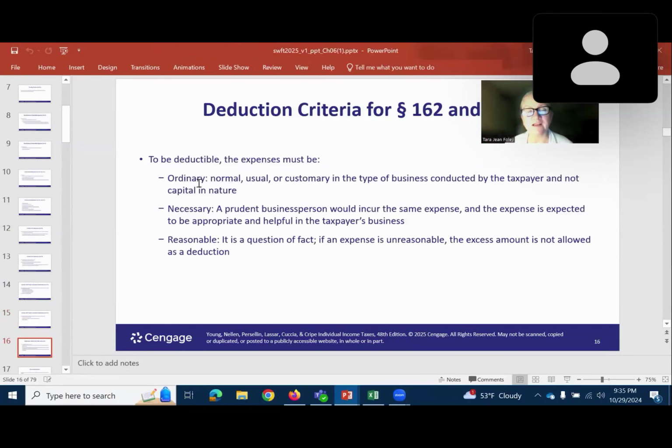To be deductible, it has to be ordinary, necessary, and reasonable. It has to be an ordinary course of business. It's something that you would do in the business that you're in. Now, if you're in the business of selling chocolate, but then you fly all over the world and go to spas and say that's a business, no, it's not. That's not ordinary business. That's you taking a vacation and charging it to your business. It's necessary. You need to do it. Any prudent business person would do the same type of expense, and it's reasonable.